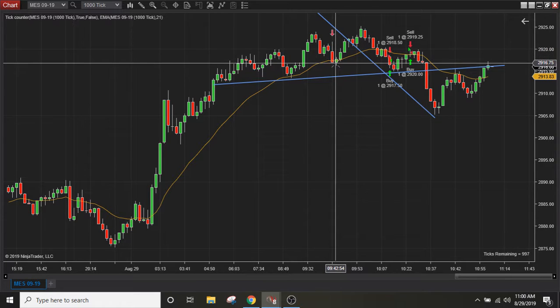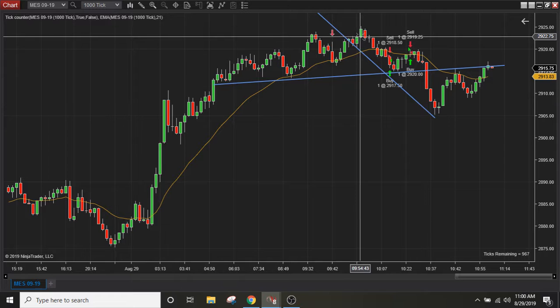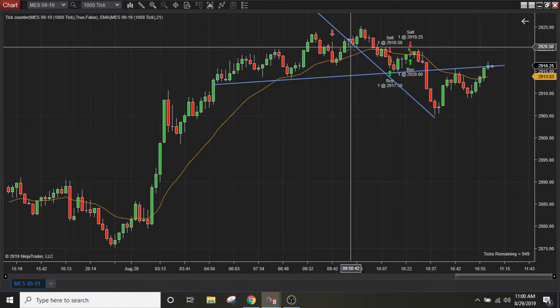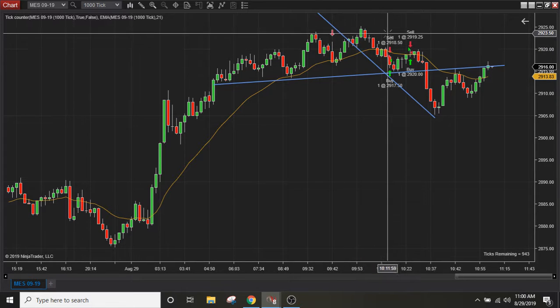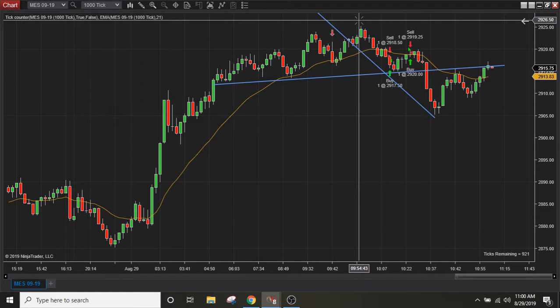But then we come back down here, and it's on the 20 moving average, and it had to bounce off the 20 moving average. Come back up here, this one in a bid. This would not have been a bad long. You had tried to break down 3 separate times. Kind of got a little drip bottom right there. I guess you could have taken that for another few scalps.